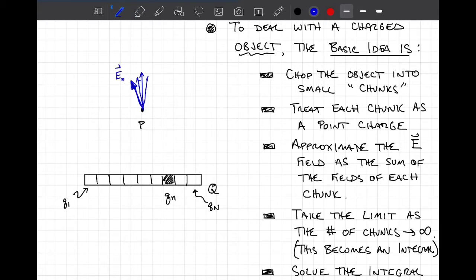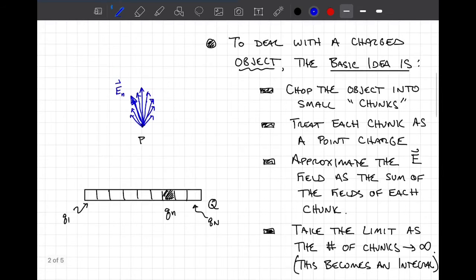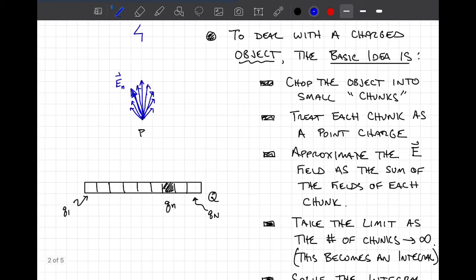For the side ones, and then maybe there's another one that reflects that one that we drew already, and then there's another 2 more, and then maybe 2 more. So just thinking sort of how this works, the electric field at this point will be the sum of all those little vectors due to the point charges. And of course the sum, you can see graphically, would lead to something that looks like maybe this electric field vector.